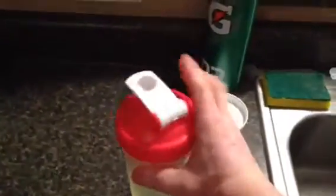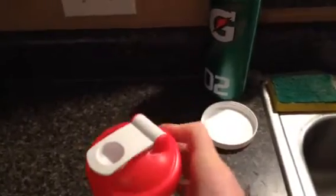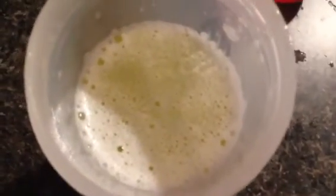Throw my lid on. All right. All right, that's 15 shakes. You can see there's a little bit of floaty business going on the top, but it looks like floaties, but really it's just kind of foam.